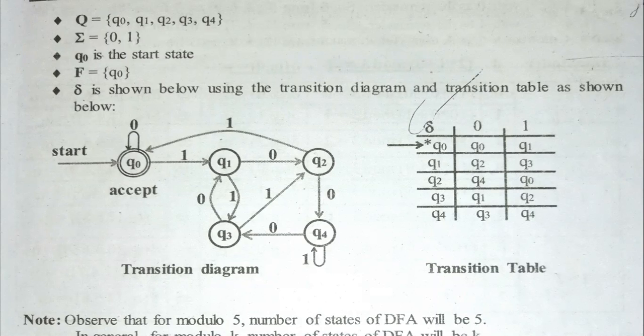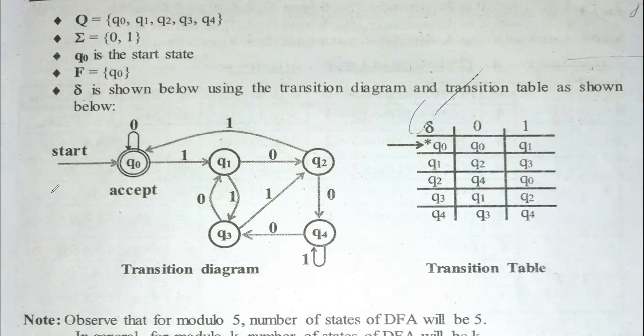Based on what grounds are we deciding that Q0 is the final state? Till now we discussed how to decide the final state. The start state is obviously Q0. Remember, what we are trying to accept here is 0 modulo 5, so the remainder is 0. You are expecting 0.